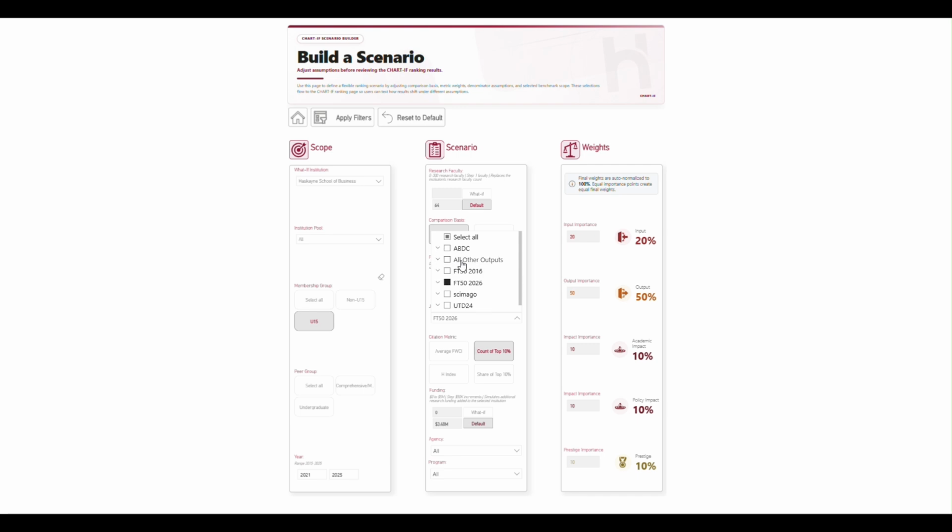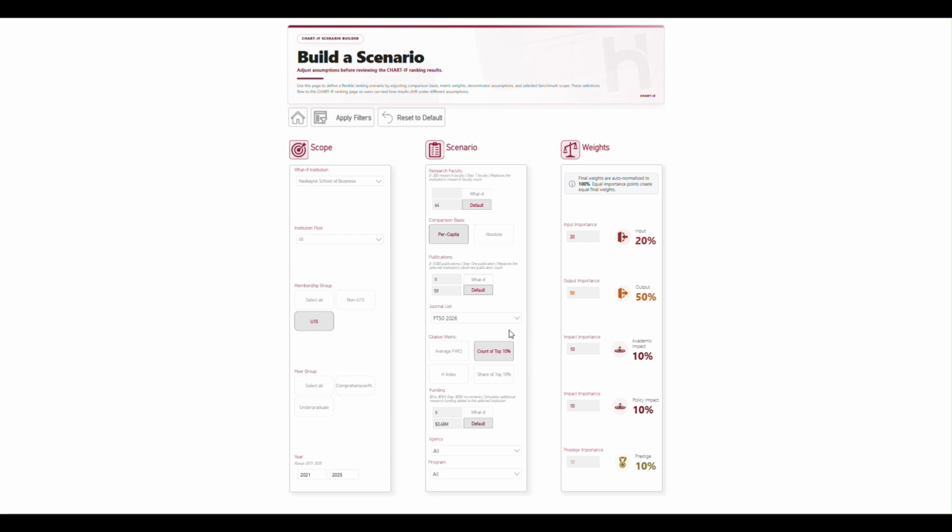I will note that if you choose all other inputs, this will capture every work that OpenAlex has, including book chapters. So if you would like to capture all outputs, I highly recommend using the SCImago list. And in here, you can even then narrow down to what quartile of the SCImago, but this will limit you to journal articles only. For the purposes of this demonstration, we're going to leave it on the FT50 list.